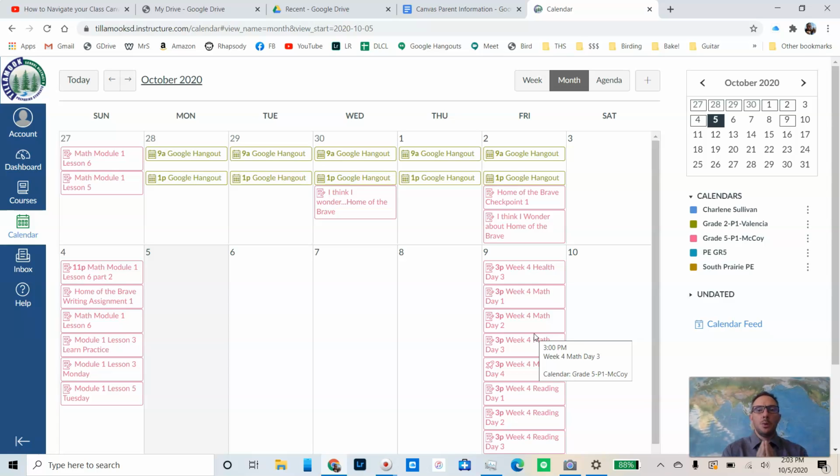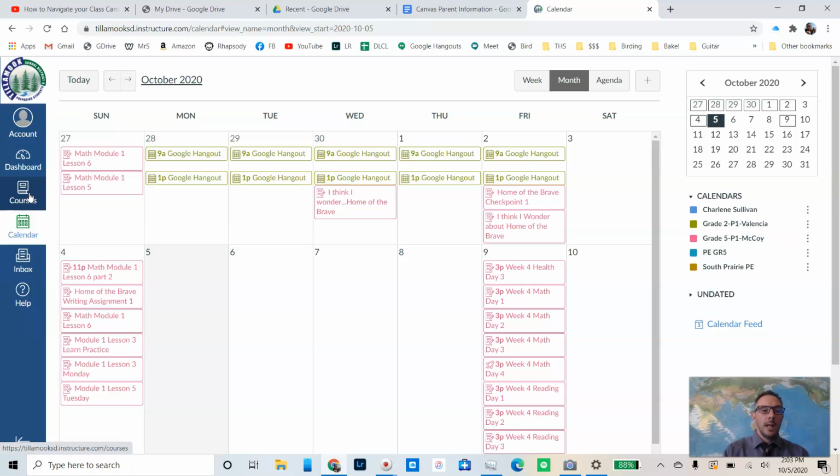Many assignments are due on Friday, but your student can work on them throughout the entire week. So if you see a lot of things stacked up on a Friday, don't panic and think, oh my gosh, they're making everything on Friday. We're assigning those a week in advance usually, and students have multiple days to get those done, and they're just due to be completed by that Friday, but you can get them done and turn them in at any point up to that Friday. So get those done ahead of time as well. Okay, so that's the calendar view, so you can plan the week out based on the different assignments that they have there.